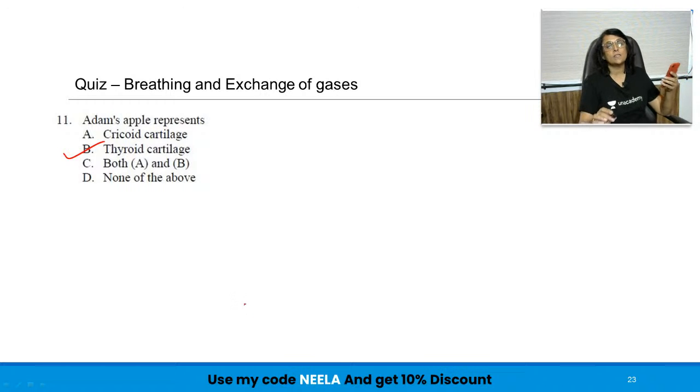This is what is the problem. Like when students say that if the line or the word is given in NCERT, then only we should study it. And that is why when such type of questions are asked, you won't be able to answer it. The largest cartilage of larynx, question has been asked. Epiglottis is the extension of which cartilage? Question has been asked in NEET. Vocal cords are stretched between. Question has been asked on NEET.